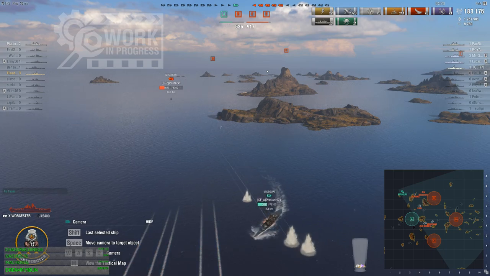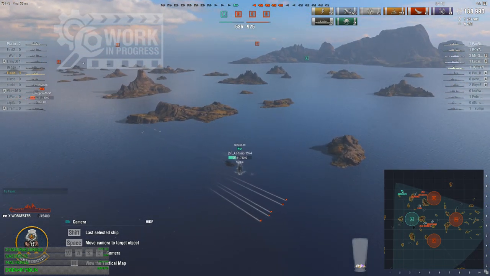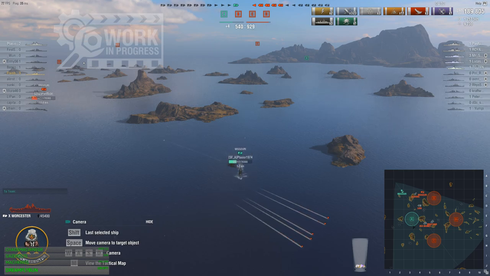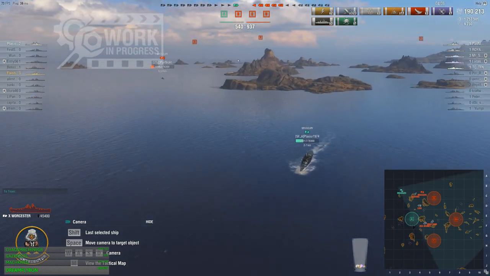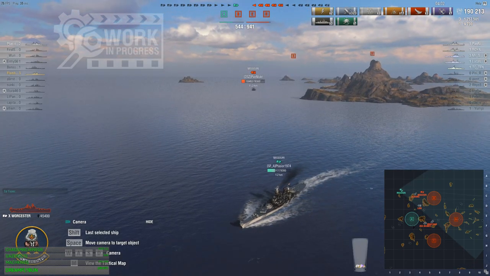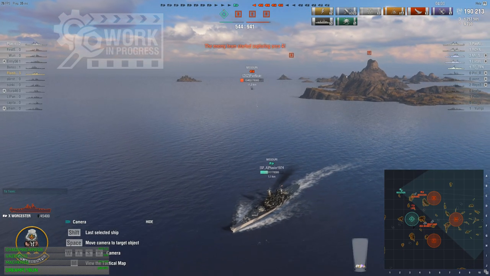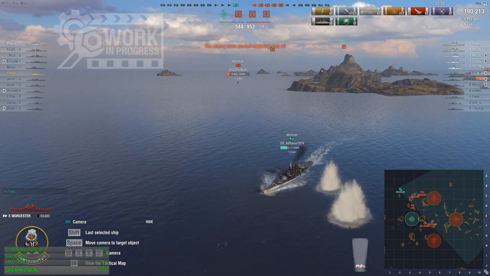Oh, we're still taking the fire, nice. 1.7 million potential damage tanked, and this is a light cruiser. Now this thing is like a Minotaur. Maybe not exactly like the Minotaur, a bit stronger, but 190k. Yeah, and we lost with a 4 to 5 difference.